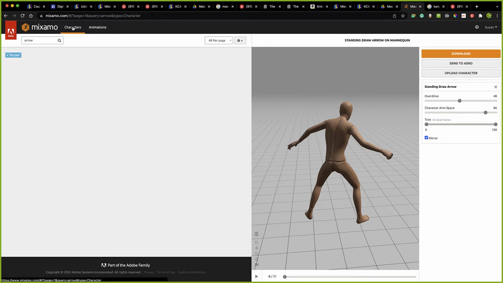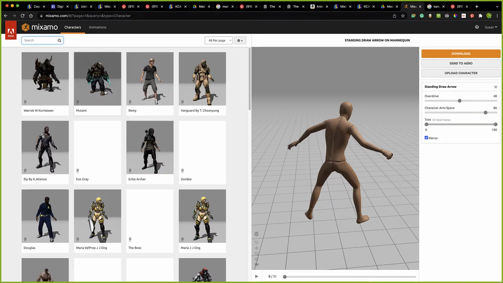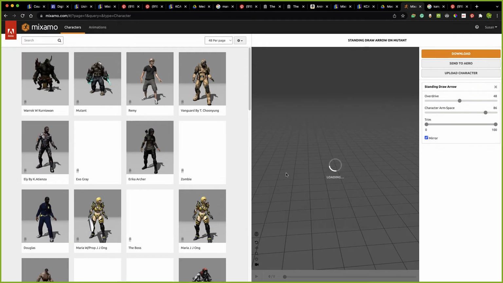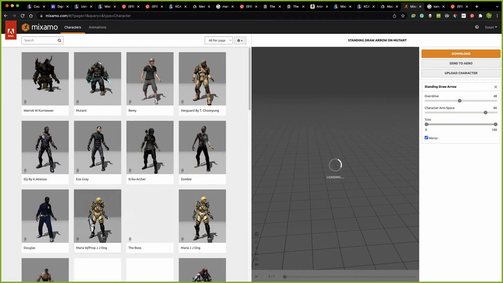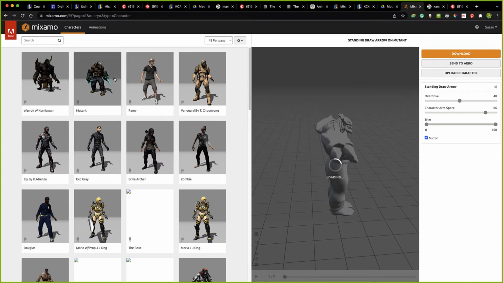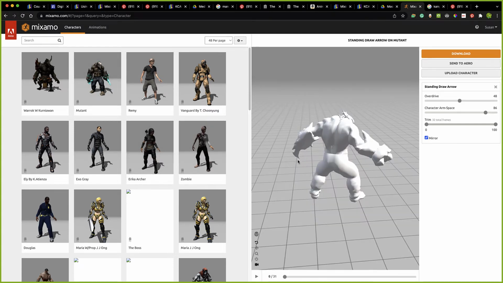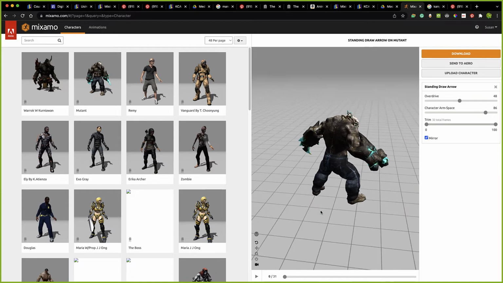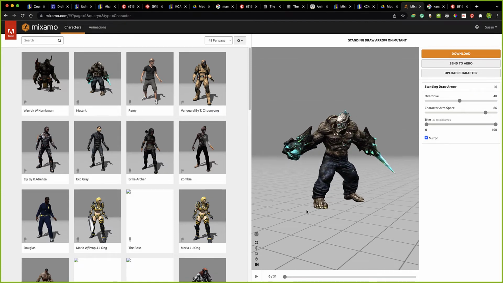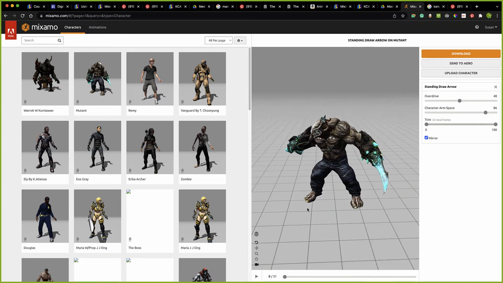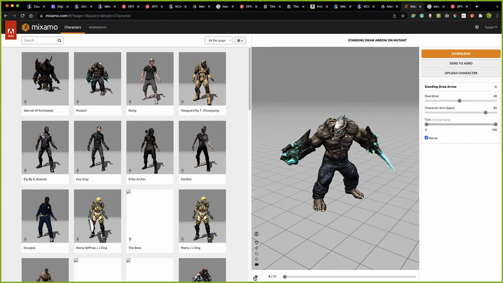Now I want to show you, not arrow, but one of these bigger, chunkier characters. Let's go with the mutant. So the mutant will have some issues. Any of these larger tank characters, even Maria with her prop, I would say that the prop is actually a great sword. So these characters, what will happen is they will get so congested when you do some of the poses. Boy, this one's really fantastic. That you'll have to play with that character arm space, otherwise it will get too congested.